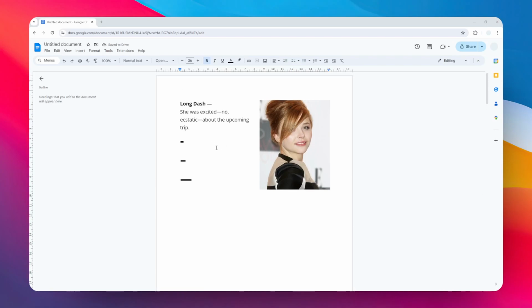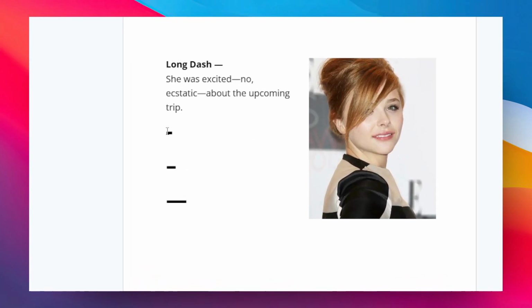Hi, in this video, I'm going to show you how you can create em dashes in Google Docs. So an em dash is kind of similar to a hyphen. This is a hyphen and this is an en dash, but this is an em dash. So an em dash is definitely a bit longer and it is usually used for breaking a sentence, or you can also use it for other purposes. But fortunately, creating this symbol is pretty easy.